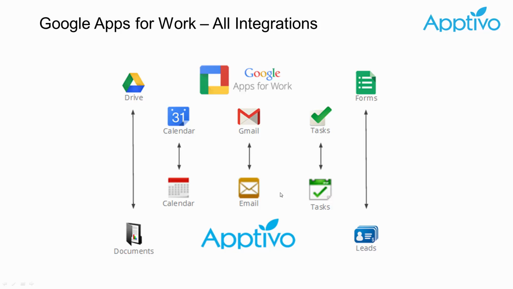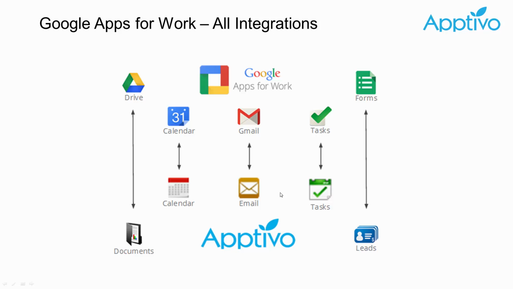And these can actually be controlled one by one. So the idea is that there's overlapping functionality between the two systems. And when you choose to, you could actually use both of them in tandem with each other. So in this case, we'll go feature by feature, and you'll be allowed to say, do I want to use that integration or not? So that way, when I have the contact database sitting inside of Gmail, all the contacts that I'm emailing, those are relevant inside of CRM and billing and everything like that. Even if I'm just using Apptivo for invoicing, being able to share your contacts between employees within your Google organization and share contacts with your invoicing platform, it's really a powerful feature just within itself.